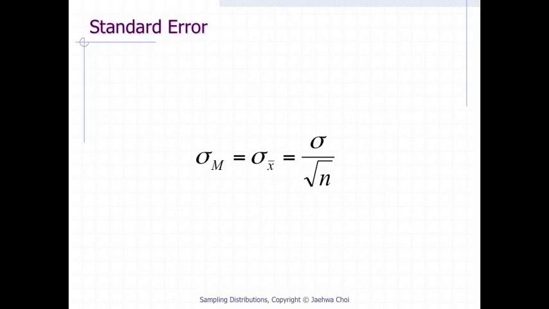The standard error of the mean is the standard deviation of the sampling distribution of the mean. Therefore, the square root of the variance of the sampling distribution of the mean can be written as shown here. The symbol on the left represents the standard error of the mean. It has a sigma because it is a standard deviation. The subscript m indicates that the standard error in question is the standard error of the mean. The numerator of the right side of the equation contains the population standard deviation. The denominator is the square root of the sample size.